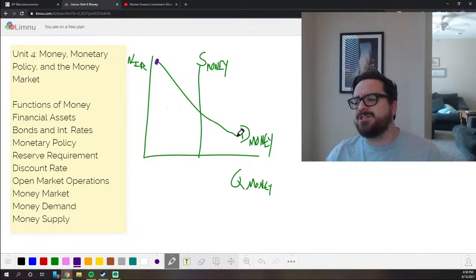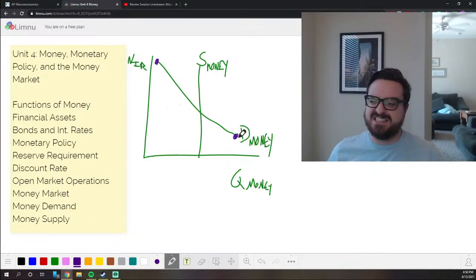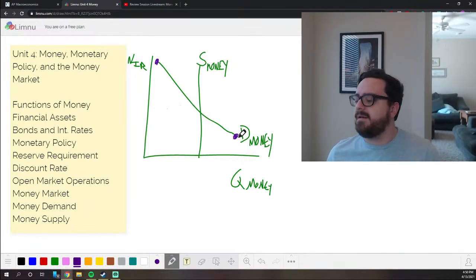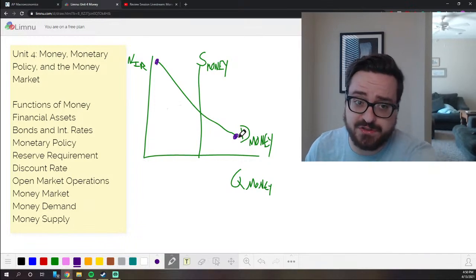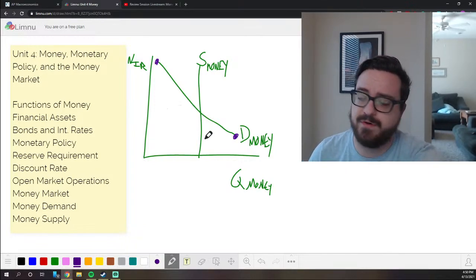But at a super low interest rate, I would want to have quite a bit of money because it doesn't make me much to have it somewhere else. Like a lot of my students might realize this because they probably have savings accounts that have a fairly low interest rate. Most people have savings accounts with very low interest rates, which is why there isn't as much incentive to put money there, right? You might, but it's not as important when you've got a really low interest rate.